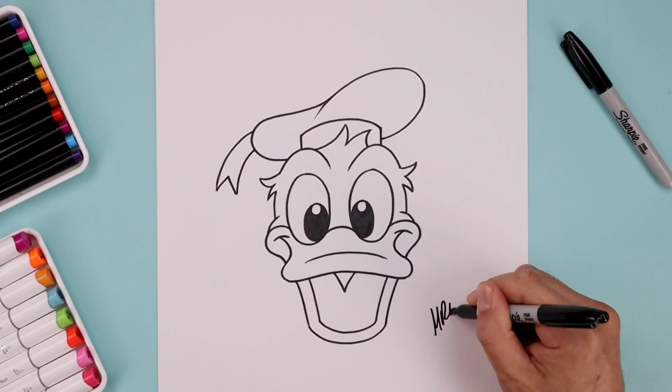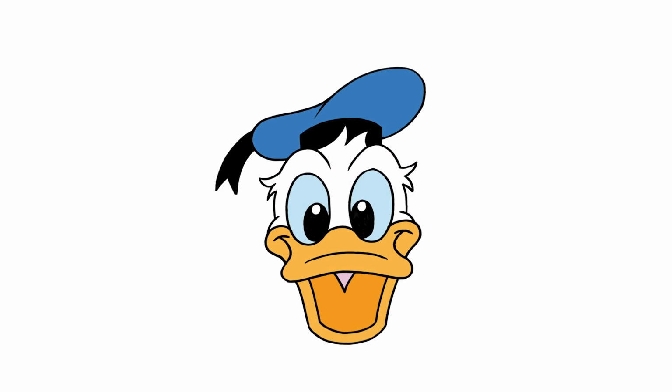And then we'll sign our art and add a splash of color. And that's pretty much it. There's a step-by-step illustration of Donald Duck.